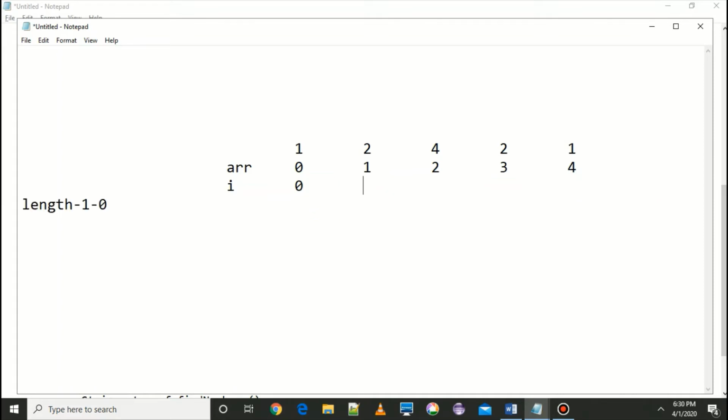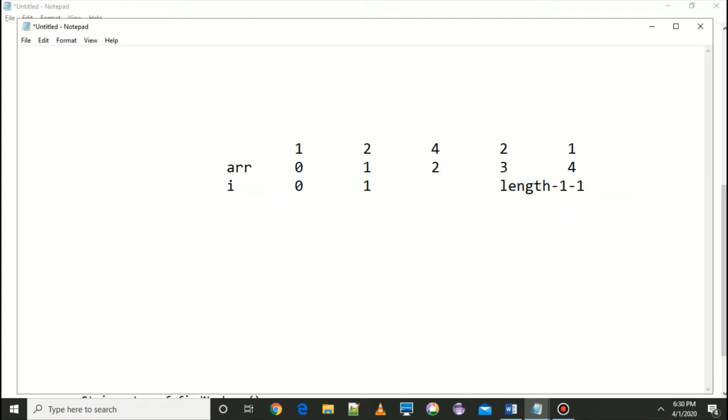If this is the ith position 1, then this is length minus 1 minus 1.